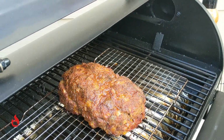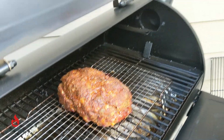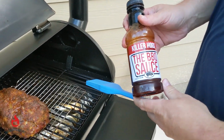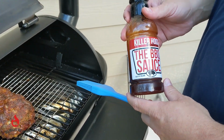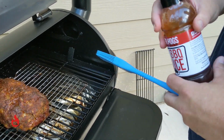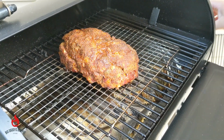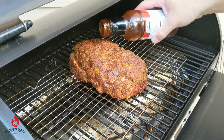So what we're going to do at this point is put on some of this, a product by Killer Hogs. It's the BBQ sauce. Great product. As you can see, there's not a lot left in this bottle. So we're going to give it a little shake. We're just going to put a little bit on the top and then take the brush and brush it around.